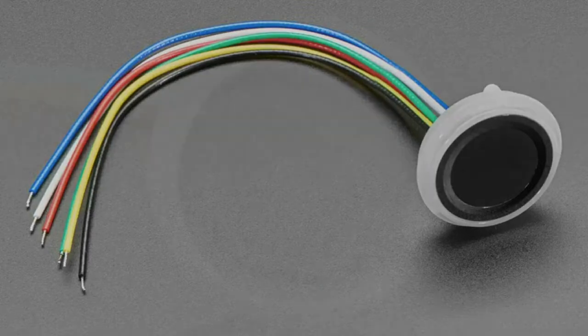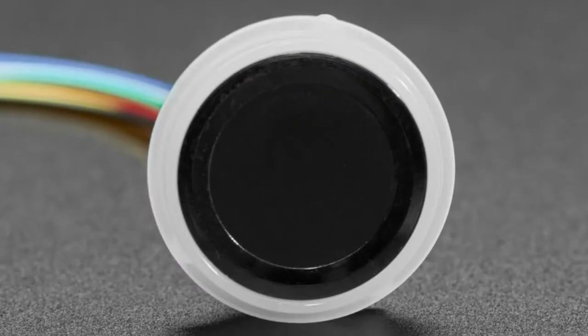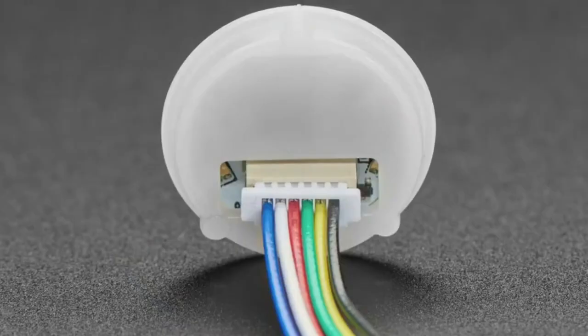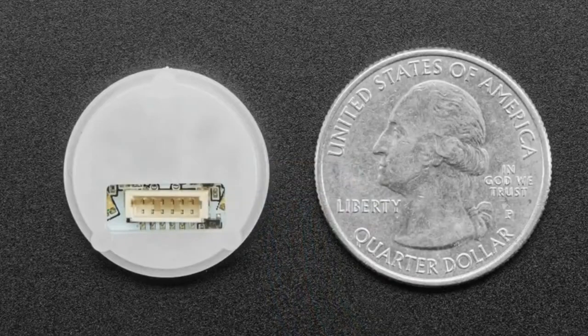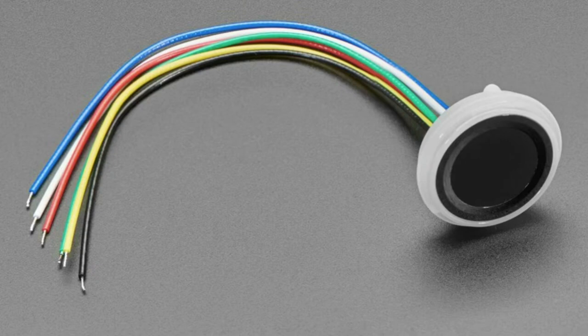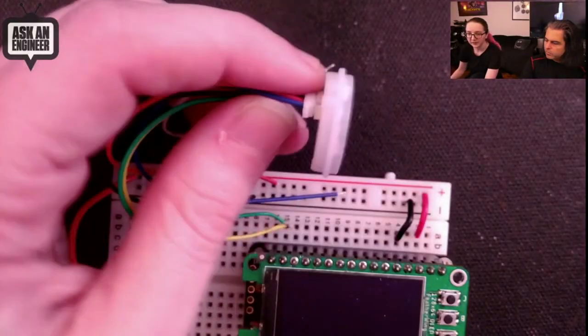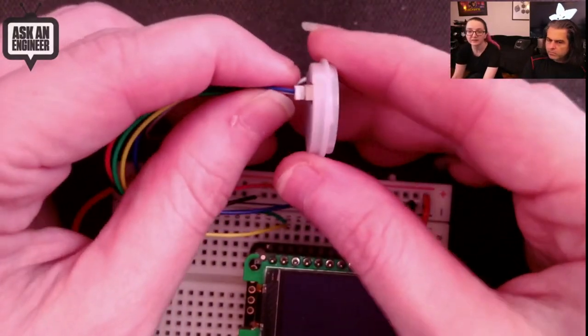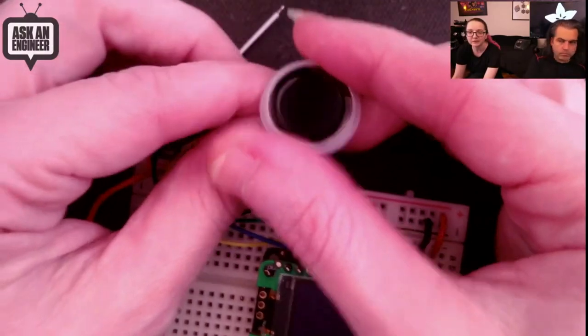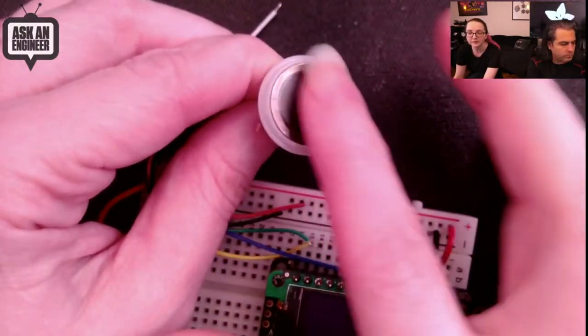Next up, we've got this really adorable little fingerprint sensor — very, very slim. It's not as cheap as others but it's definitely the slimmest one we've got. It has a little Molex connector that plugs in the back and a plastic piece that lets you panel mount it pretty easily. It's basically the thickness of a nickel. Let me go to the overhead so I can show this off and demo it. You can see the plastic piece can come off, but it works as a little panel mount assistant.